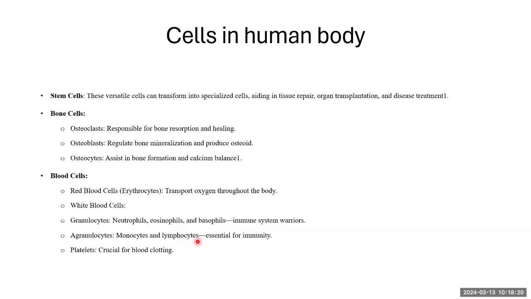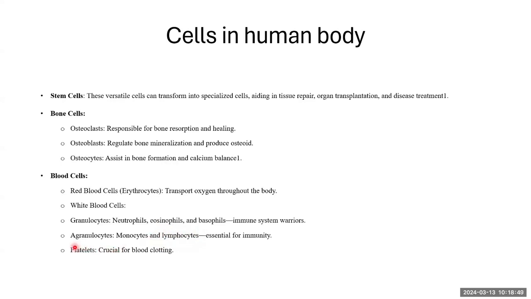So B lymphocytes are mainly engineered for this role, and there are T lymphocytes that get active whenever you have viral infection, such as HIV infection. In HIV, there is a certain type of T cells. I will not go into the details because it's out of scope of this lecture. So mainly T cells become active in case of viral infections.